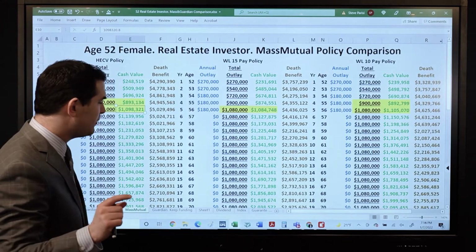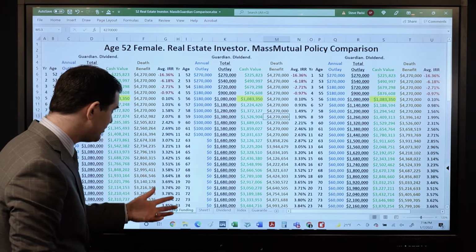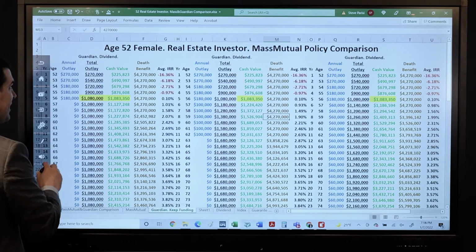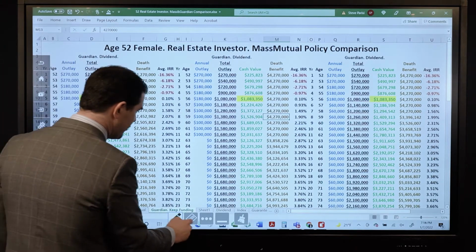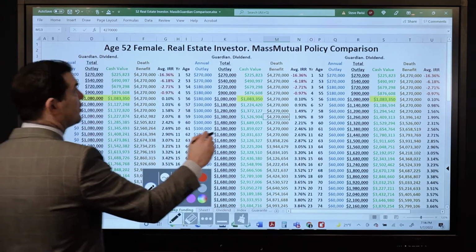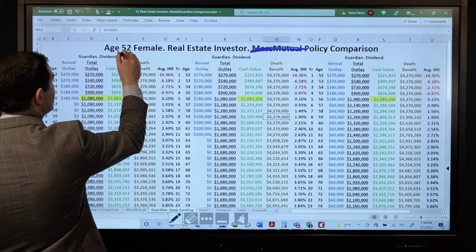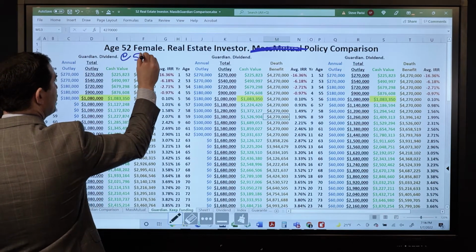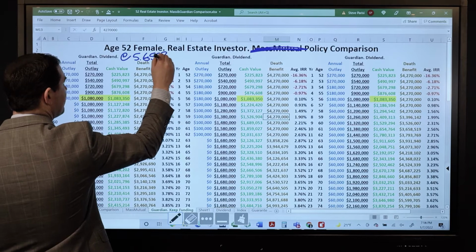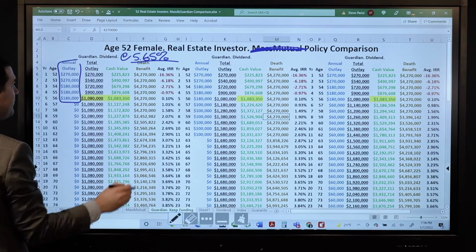So let's look at one more thing here. The Guardian sample, where we can continue to pay into it. Once it loads, thank you very much. So here we've got the average internal rate of return. These are Guardian samples. I gotta update that, but that's okay. So based on their dividend rate, a 5.65%, okay, fantastic. Here's the 5-year funding example.